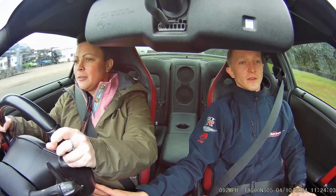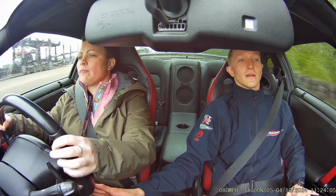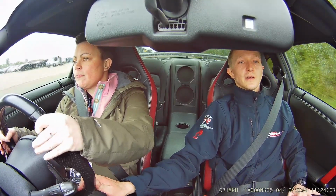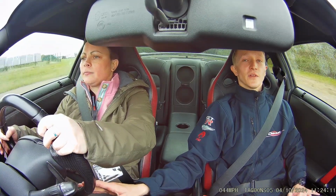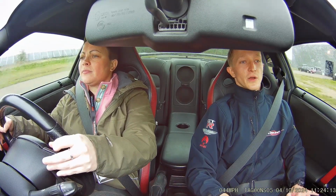And onto your brake. Good. Down a gear. Stay on the brake. Good. Now come off your brake. And in. Perfect. Off your brake, off your brake. Lovely. Excellent. So we're coming through the safety zone.